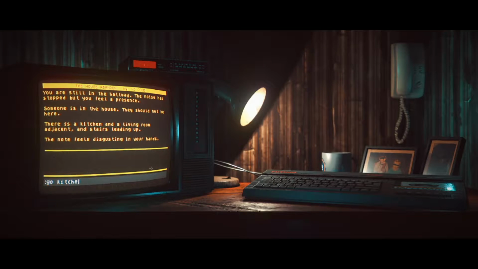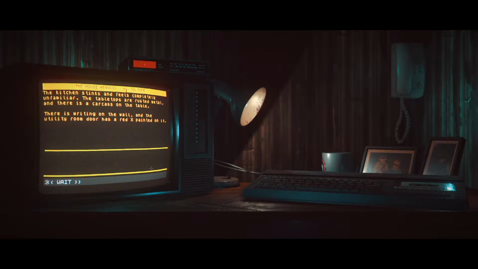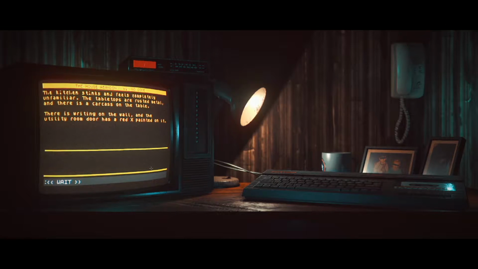Go kitchen. You go into the kitchen. The kitchen stinks and feels completely unfamiliar. The tabletops are all rusted metal, and there is a carcass on the table. There is writing on the wall, and the utility room door has a big red X on it.